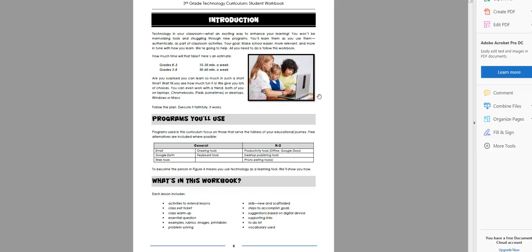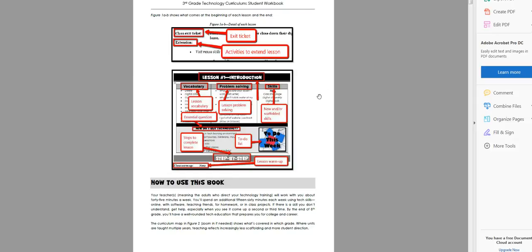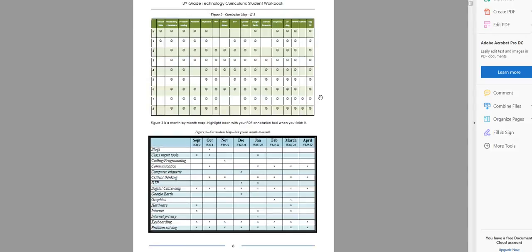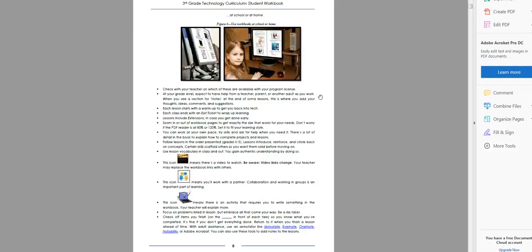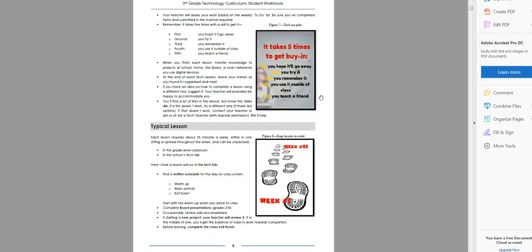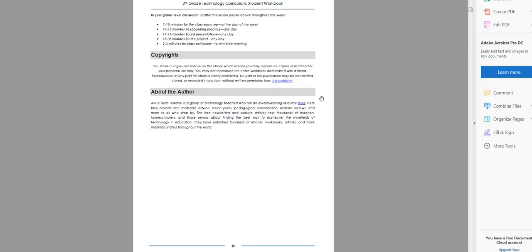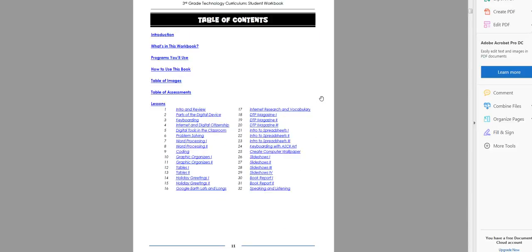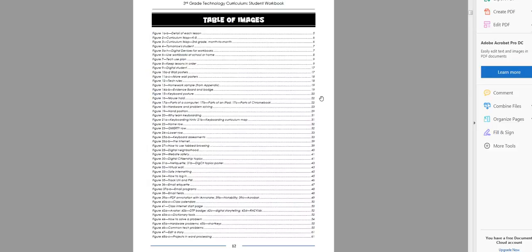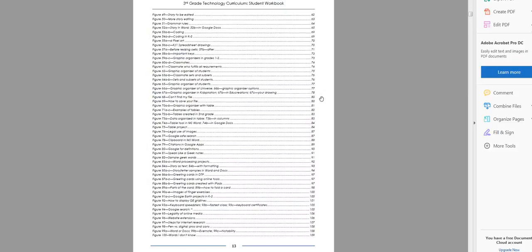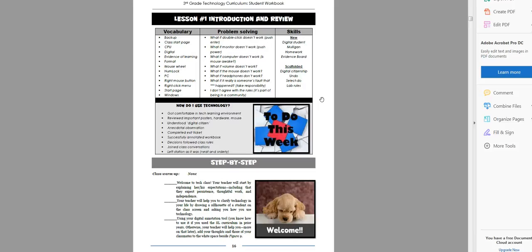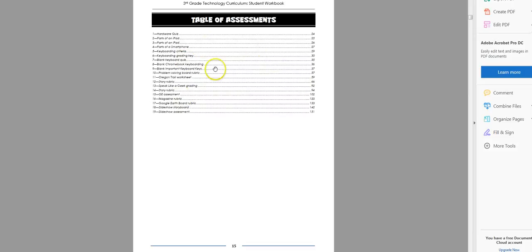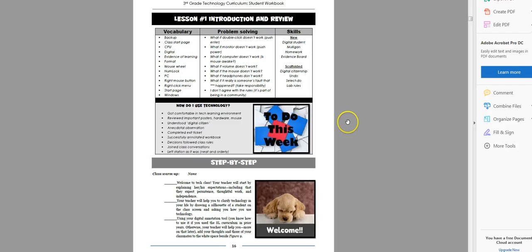So I'm going to move quickly through this. I'm trying to keep these under 10 minutes. The first one is always a little longer. The introduction is always longer, and this first lesson one is always a little longer. But after this, I'm going to try to keep them shorter for you. Okay, you can see this is what theirs look like. Lots of assessments for them. Hardware quiz, the one they're going to have in lesson 2.